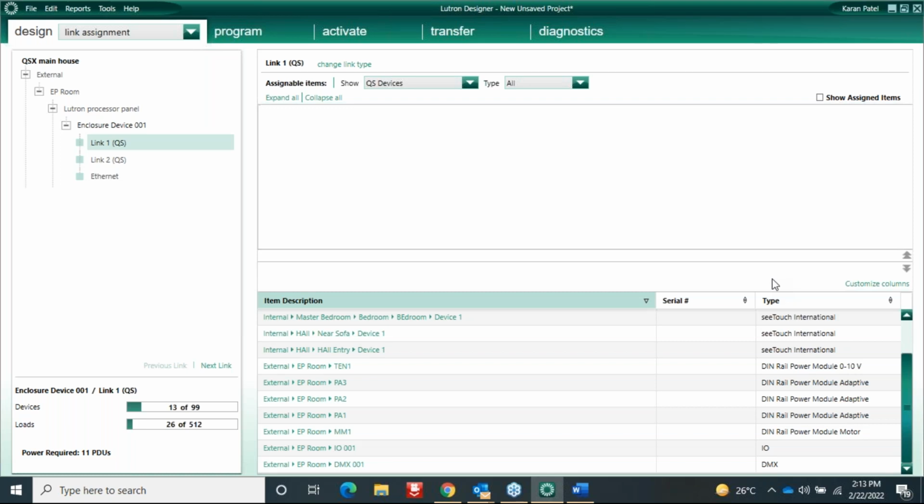So in case we need to check the sensors, whether any sensor is occupied or not occupied, is there any other way to do it? Currently not, but we will be coming with that. In the future, there will be updates by which you will be able to do the troubleshooting.